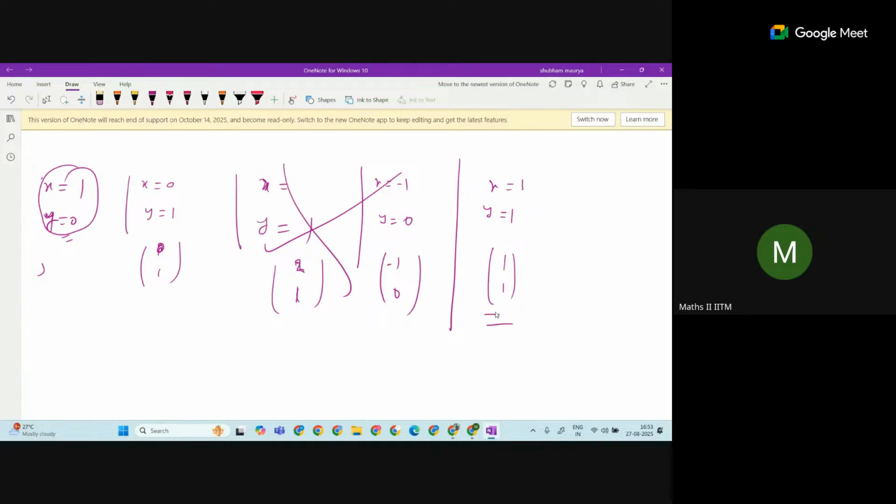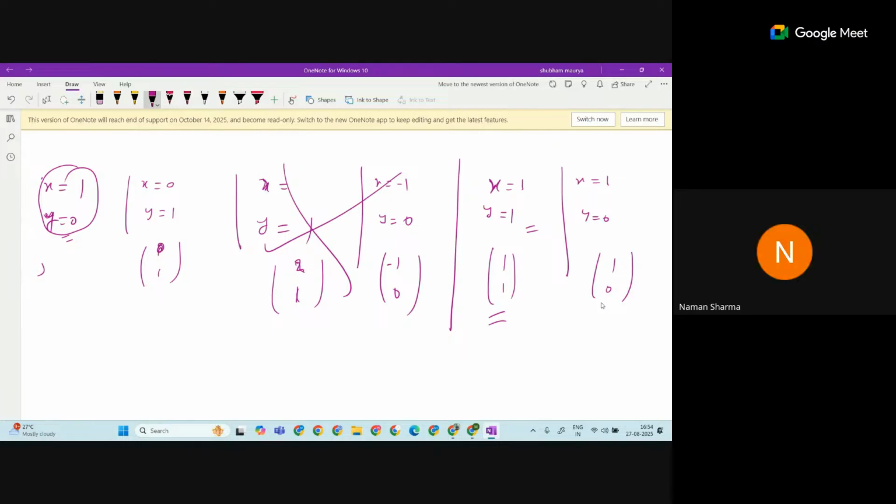So here I am getting x is equal to 1 and y is equal to 1. I am getting one vector 1, 1. So you gave one. Another value can you give which is totally different from this? 1 0, sir. x is equal to 1 and y is equal to 0. So by that way you got a vector 1 0.